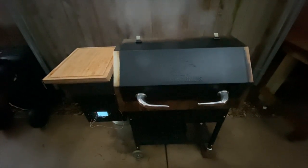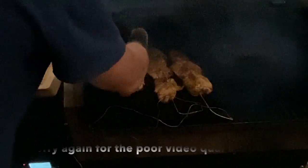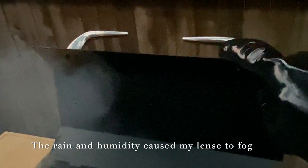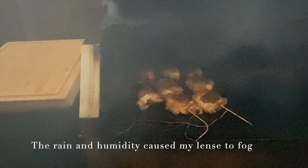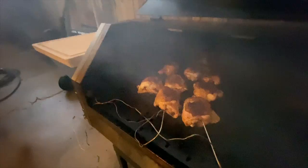Sorry if there's a little bit of water on the lens — I can't tell if it's on the screen or the lens. I'm going to flip these over. Very smoky. You've got to be careful too when you have the lid open for a long time — the handle will get hot, make sure you have a glove on or a towel. That hot air hits your feet when you leave it open. We'll let it go another minute and they'll be done. Oh, they're looking perfect — see how nice and crispy they are now? Looking great.